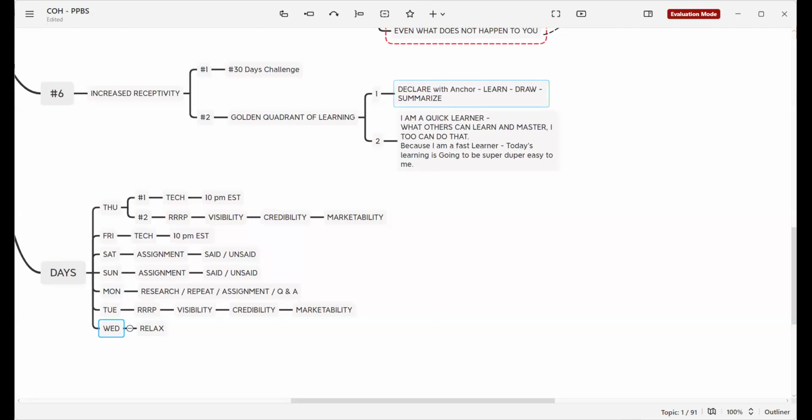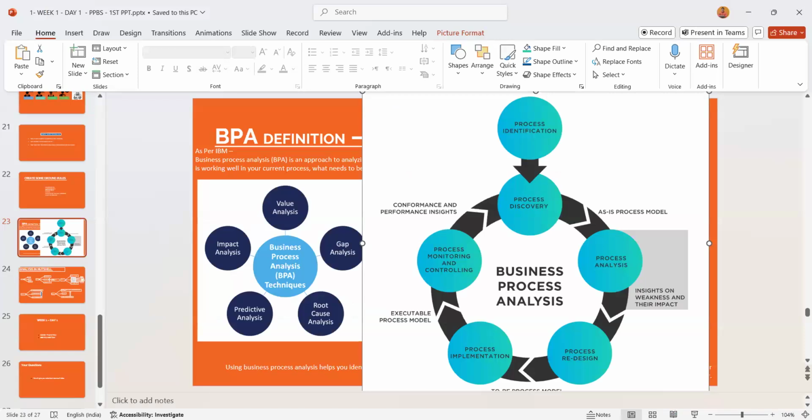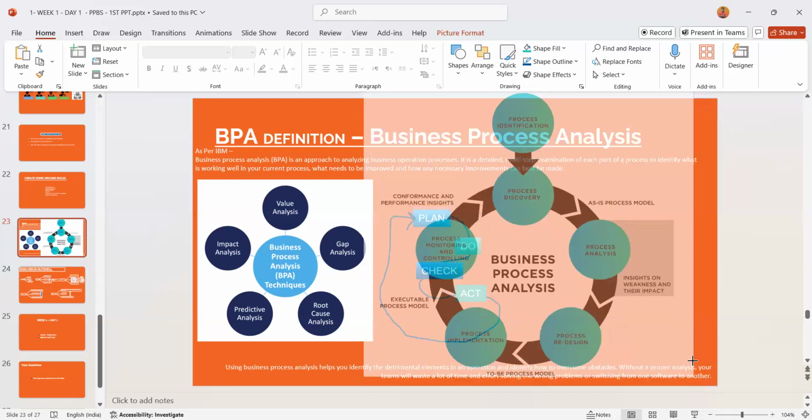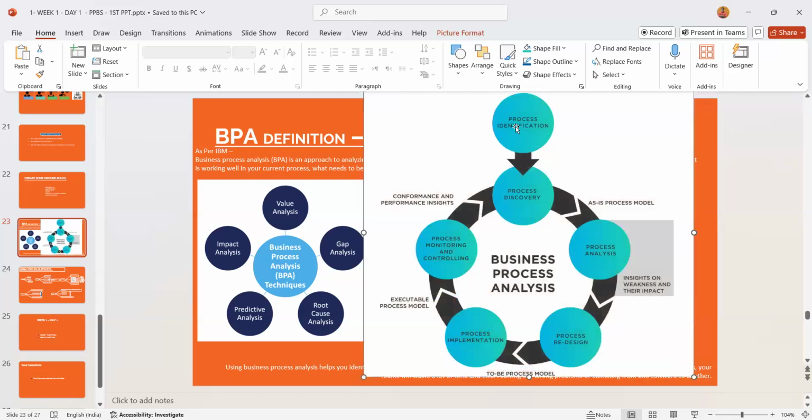Guys, now let's move ahead to the topic from where we had left off. We were learning business process analysis. In this business process analysis, there are various models. The whole idea behind that is to improve the process which can be automated, because when we say process, it means it is inspired by repetitive tasks. Yeah, repetitive tasks. So how do we do that? First you identify what all those repetitive tasks are. That step is called the discovery process.